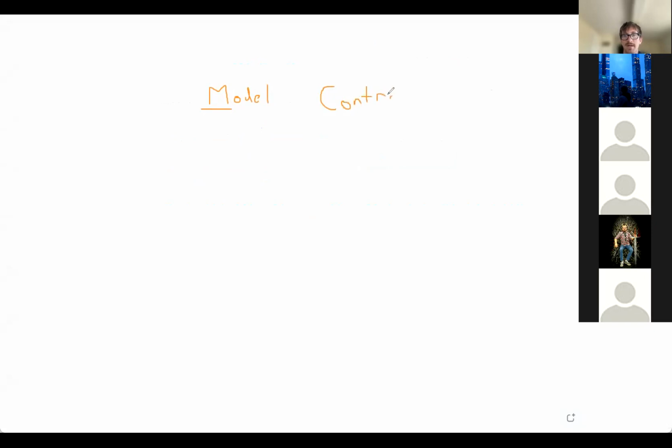This is part of a paradigm that you'll see referred to as MVC, where V is the view. I'm just going to cross this out because that becomes React. So Rails is what you call an MVC framework.